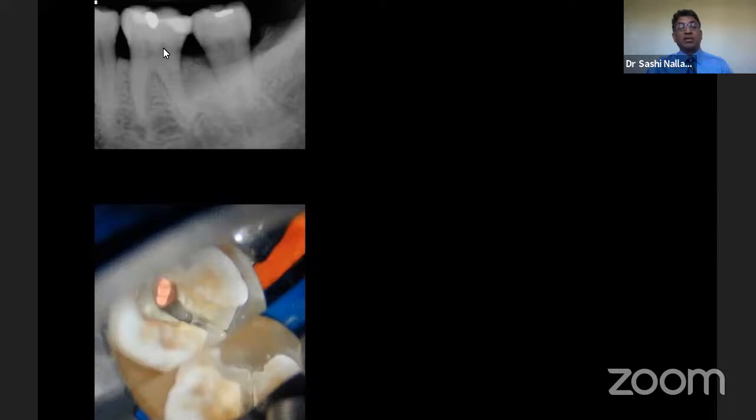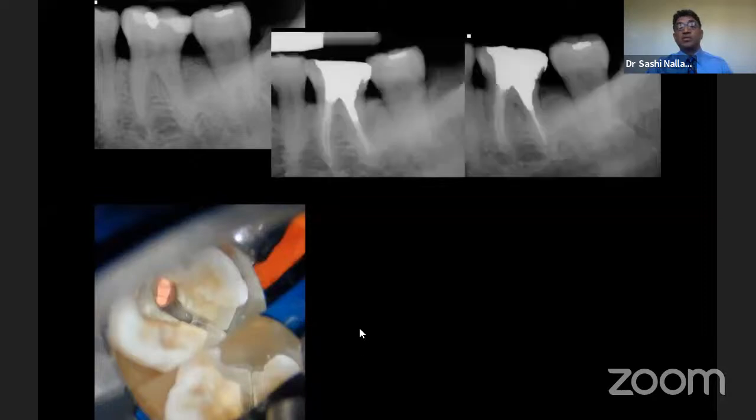The first molar again cracked, as you can see here. There is a crack heading straight to the distal root, and I did the treatment. Here is the two distal canals. This is because I know from the other side there are two. I was looking for it, and I found the two distal canals.